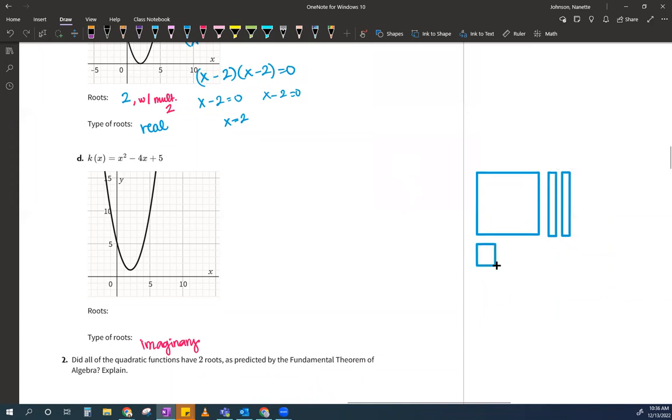I am going to take the time to do this because a lot of people know how to complete the square, but they don't actually know what they're doing, so it's kind of lost on them. Does everybody see how my square is being built? If you were in my class and we were using actual tiles, I'd tell you to push these tiles together, but I'm showing them a little bit separated so you can see that. Does everybody see how this is almost a square?